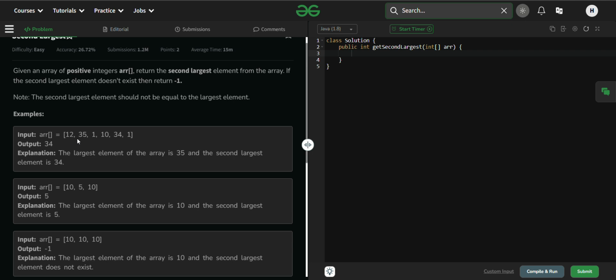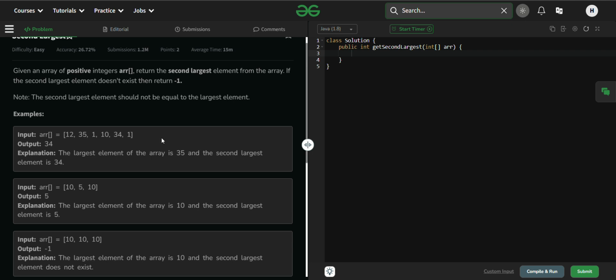If yes, this is greater than 12, so we need to update the first largest element as 35, and this 12 is now the second largest element in the array. Then we go through the next elements to check whether any of these numbers are larger than the first largest element or the second largest element.